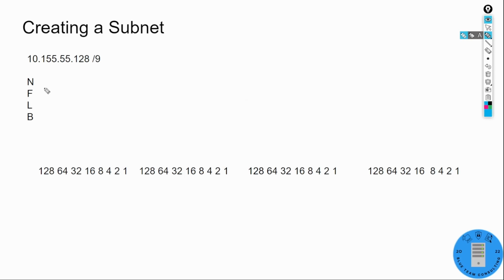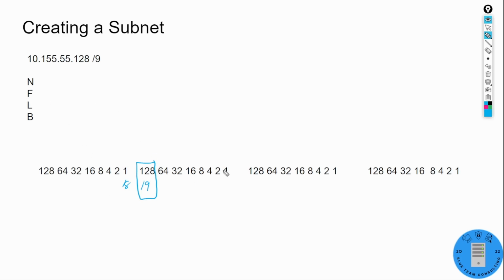Last example, 10.155.55.128, hack 9. Where does hack 9 fall? This is hack 8, so hack 9, we're working with 128 as our group allocation number to increment by.